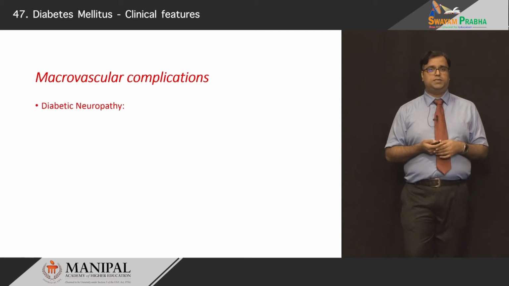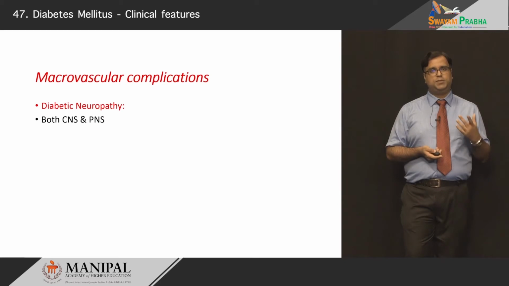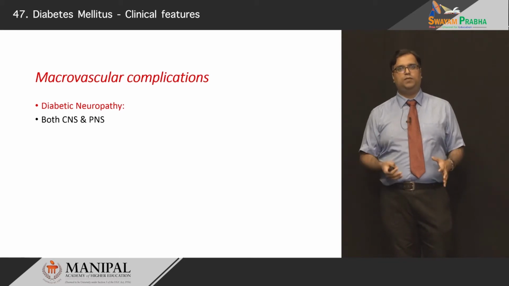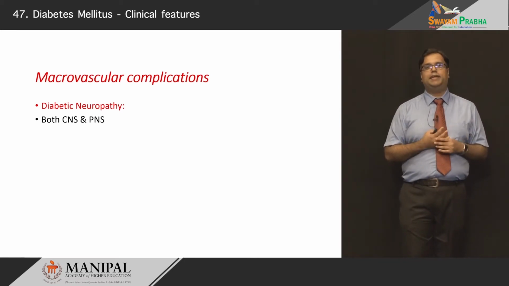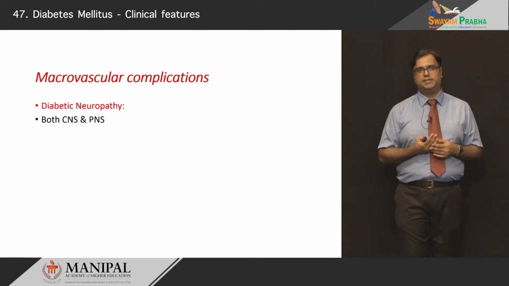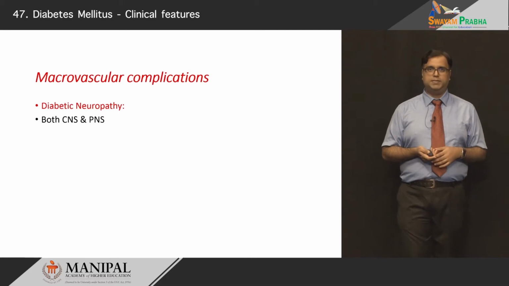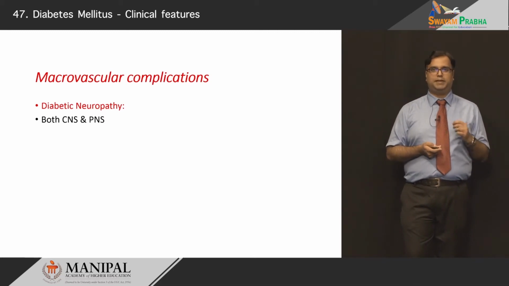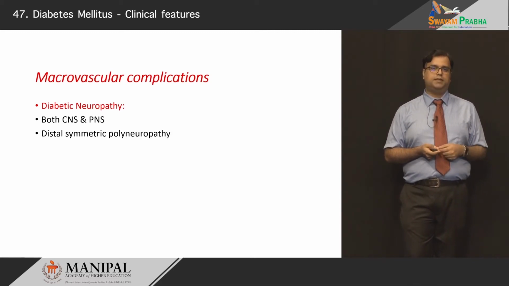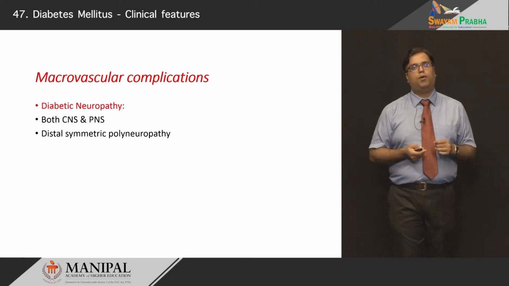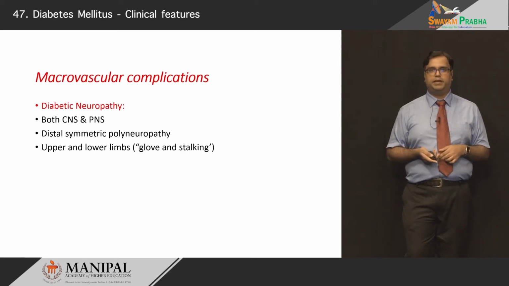For the next one, which is neuropathy, which again sometimes you do not discover as much, the patient will come to you saying he has glove and stocking sensation. That means both the upper limbs and lower limbs at the extremities, they will have tingling and numbing sensation, what we call paresthesias. It is pertinent to know that neuropathy affects both the central and peripheral nervous system, although the peripheral nervous system is better recorded because the patient will present with such. So, it tends to be distal, as said earlier, symmetric, that means involves both parts of the body, and polyneuropathy. So, more than one nerve is involved at a time.